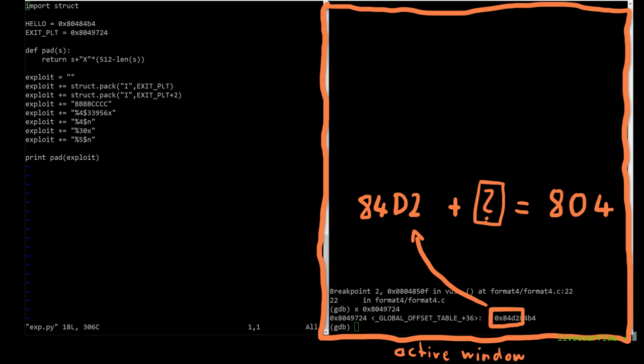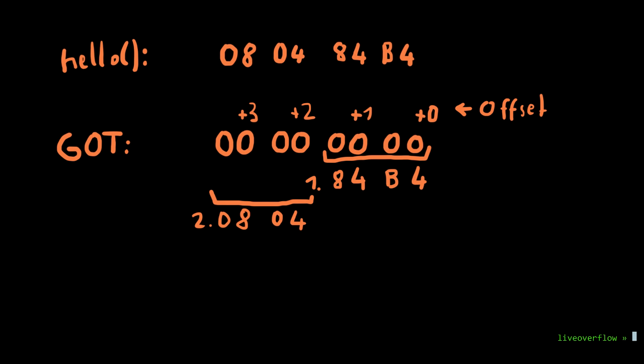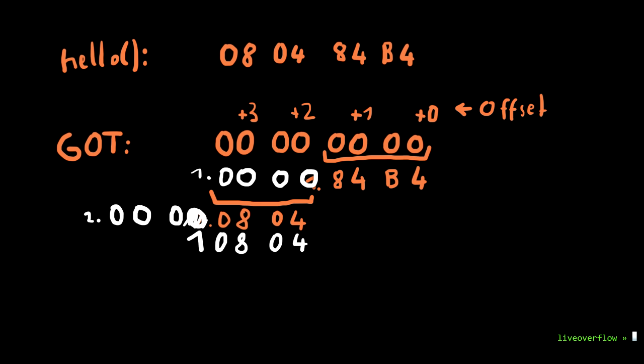But we want to get only 804. So how do we get a lower number if we can only increase the amount of characters? Well, in reality, we don't only write 2 bytes, we always write 4 bytes. This means that currently we also screw up data that is stored behind our exit GOT entry. Now guess what happens if we write enough to increase the number such that the 3rd byte is 1. It doesn't matter for the GOT because it will only see the other 4 bytes. So basically we overflow those 2 upper bytes so we can get there a low value.